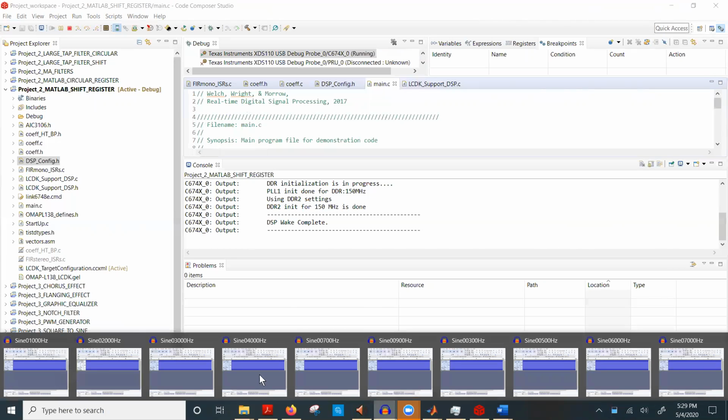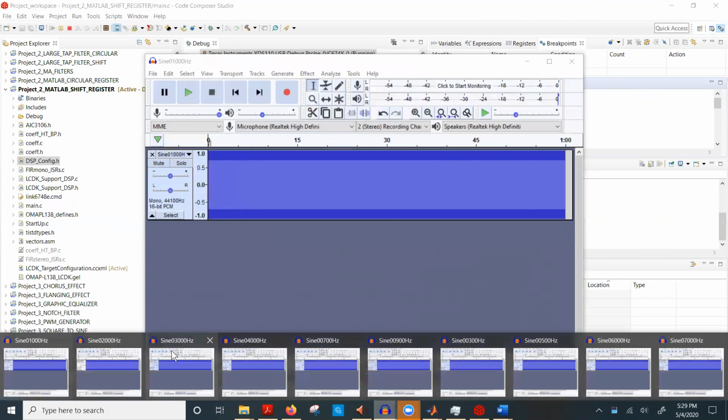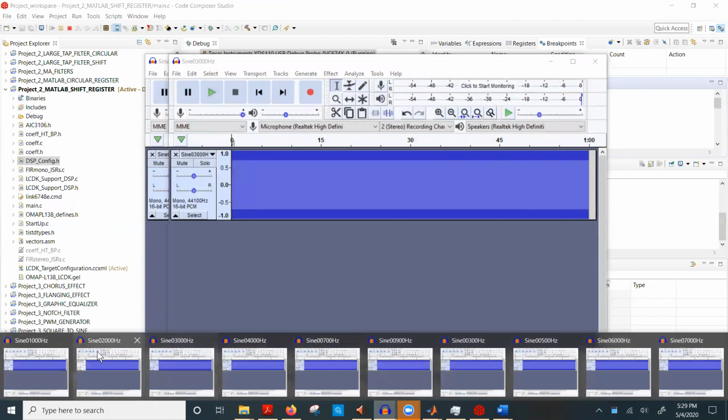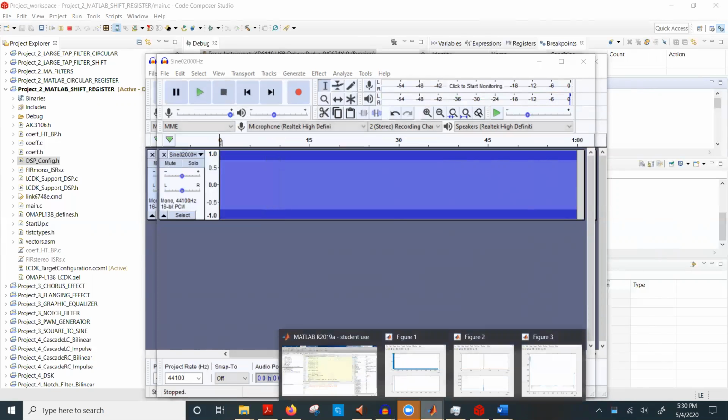So 1500 is our cutoff frequency. If I put in the 1000 hertz signal, you get an output. If you put in a higher frequency, say I just grabbed 3000, you get nothing because the filter will filter it out. But let's see if I grab 2000. If I grab 2000 and turn the volume up to max, you can hear a slight 2 kilohertz sound, even though my cutoff frequency is 1500. And that's a problem with the filter itself.